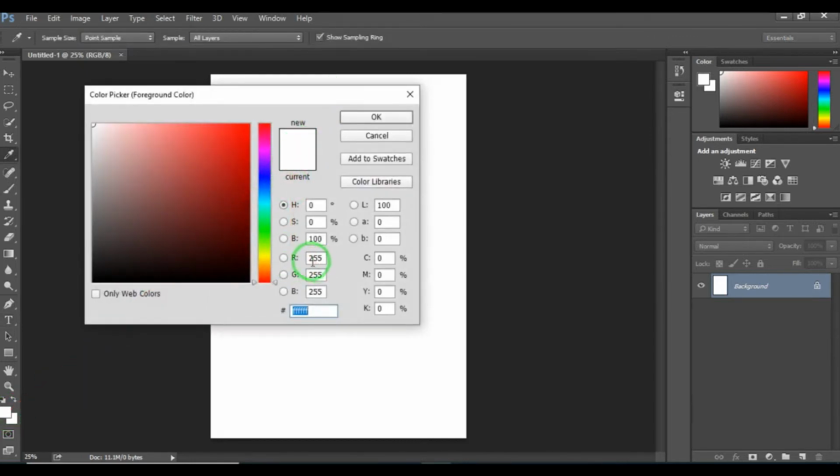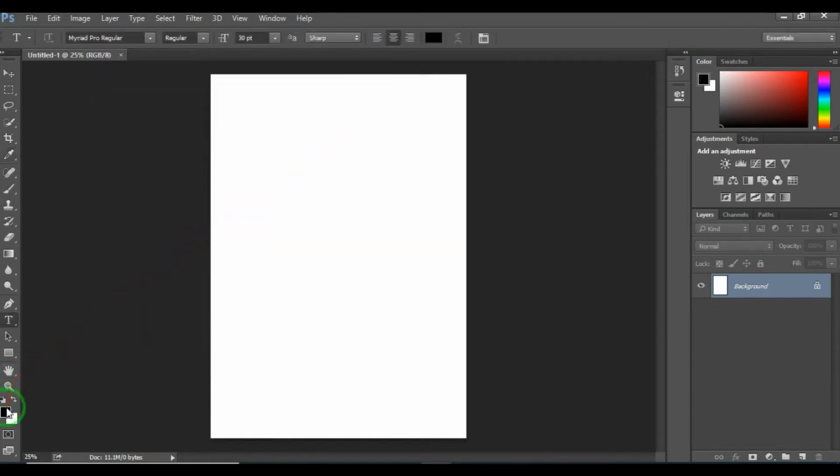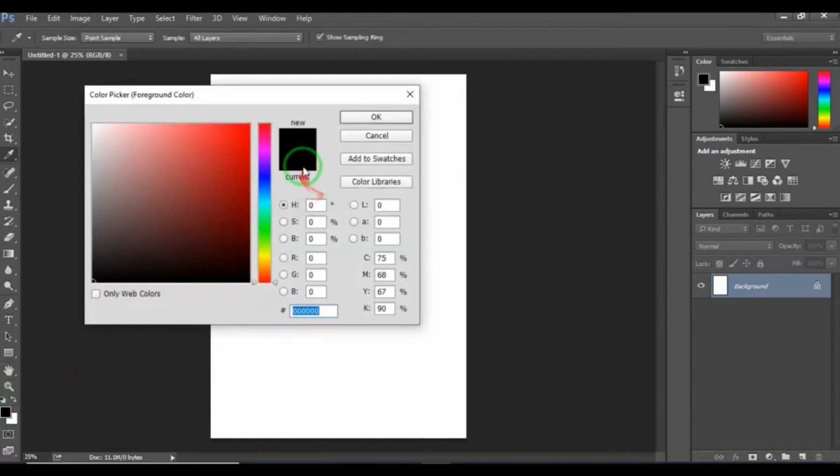When we enter the value 255 for red, green and blue, the corresponding output will be white. We will check what will happen if we enter 0. You can see the output is black. When we enter the value of 0, the output is black.